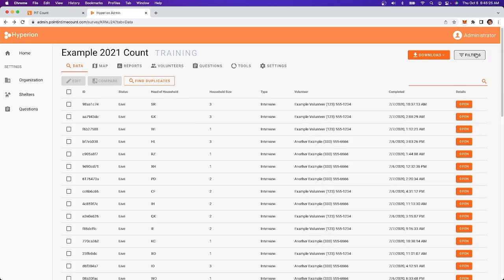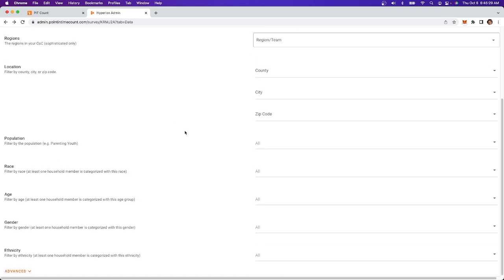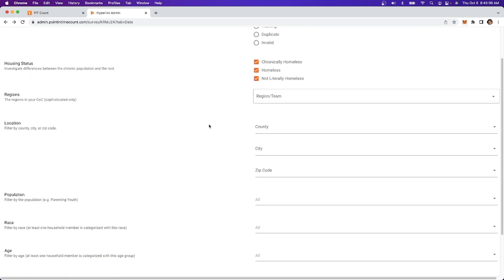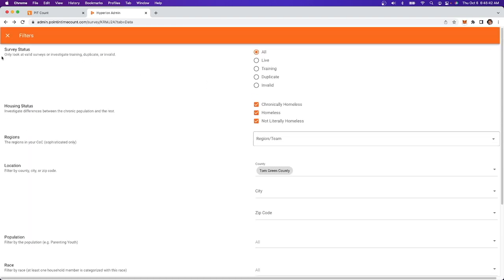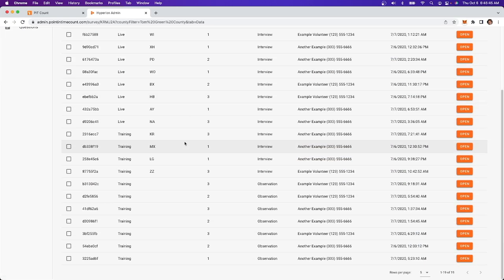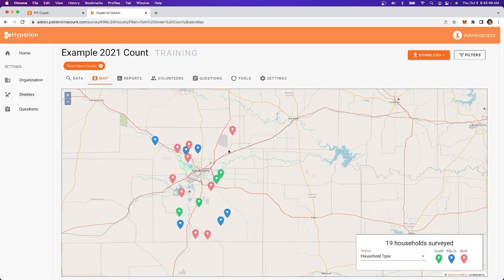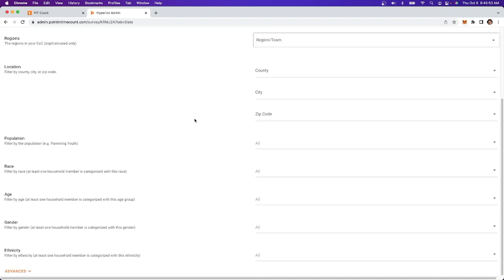But there's a lot more powerful filtering available here, more targeted, because you can filter based on particular fields in a way that's not just going to filter against everything. We automatically convert the latitude and longitude into a county, city, and zip code, so it makes it easy to get analytics broken down in that way. And you can see if we look at the map here, this is just this county. And basically anything you could imagine filtering by, you can filter by through here.